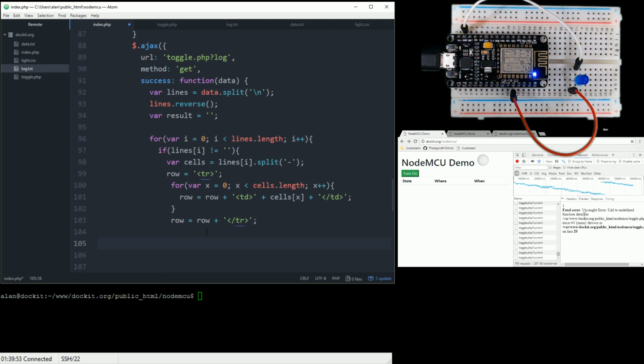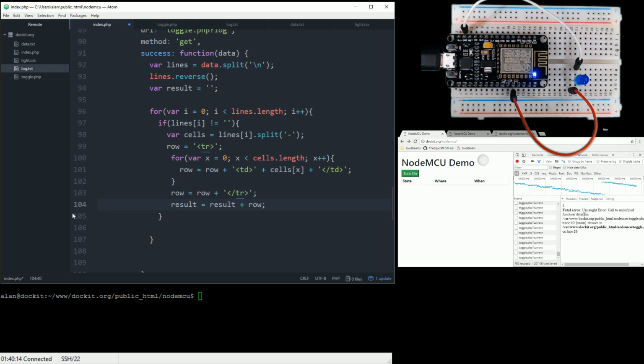And then let's see. We're still in a for loop. We're in this for loop, so we need to add to the result. So result equals result concatenate this row. Tidy this up a little bit.